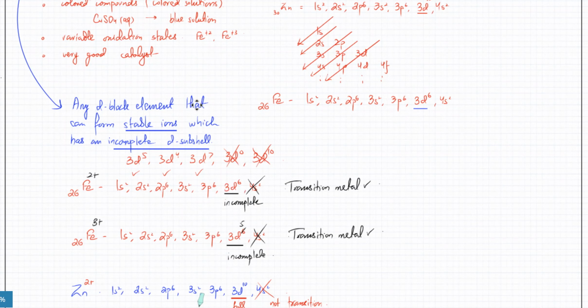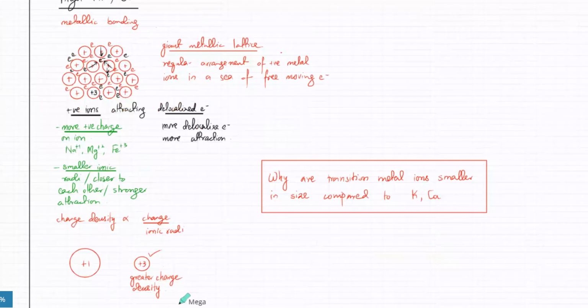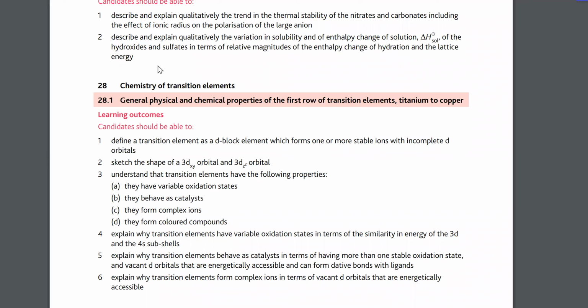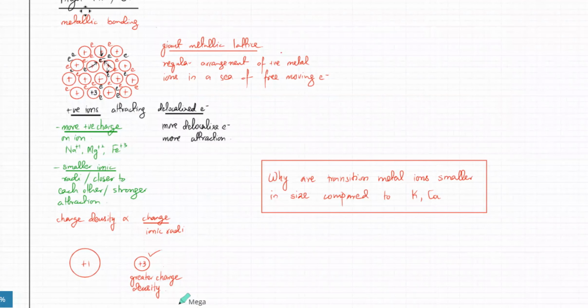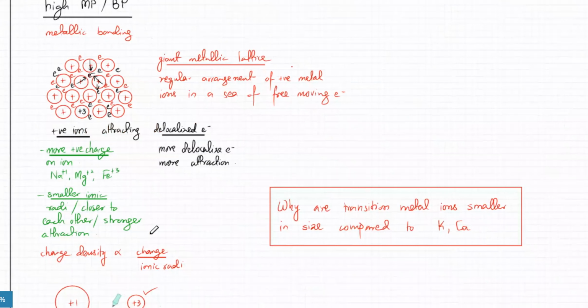That was one thing. Up here we started off with the melting point and metallic bonding part, which is no longer in the syllabus. So that's not there, but we can link it with melting point and catalyst. I said that you got stronger metallic bonds if you got more positive charge and a smaller ion, which basically means your charge density is really high and you got more delocalized electrons.